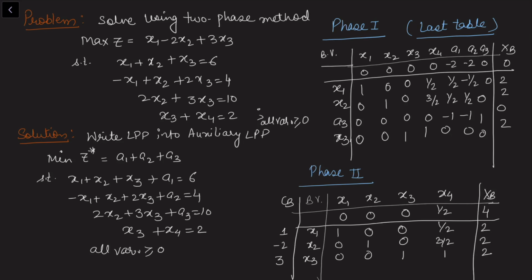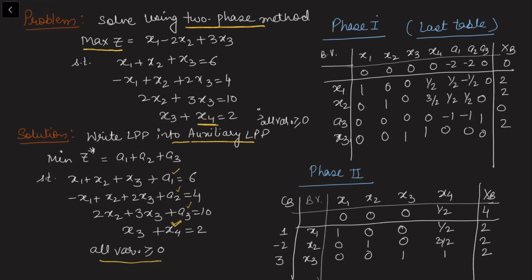In this problem again I want to solve this LPP with the two-phase method, and here we have the objective function as maximization. I have constructed an auxiliary LPP by involving artificial variables. Artificial variables are required in the first, second and third constraint because x4 is appearing here and it is not appearing in the previous column. So this is actually like a slack variable. So I have now the four basic variables for the first initial table: a1, a2, a3 and a4. And in the usual manner, all variables are greater than or equal to 0.